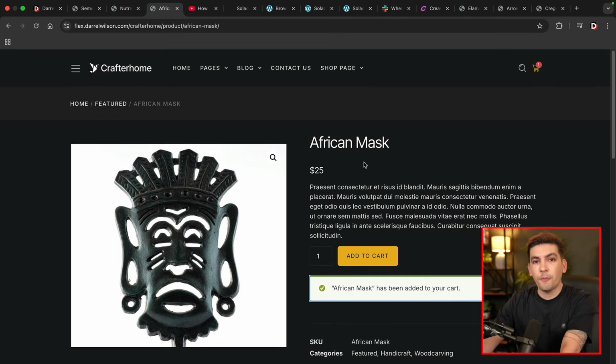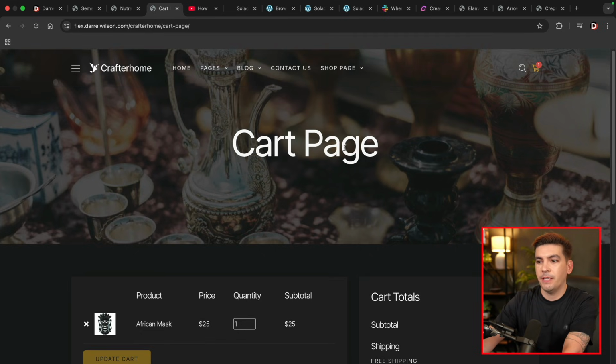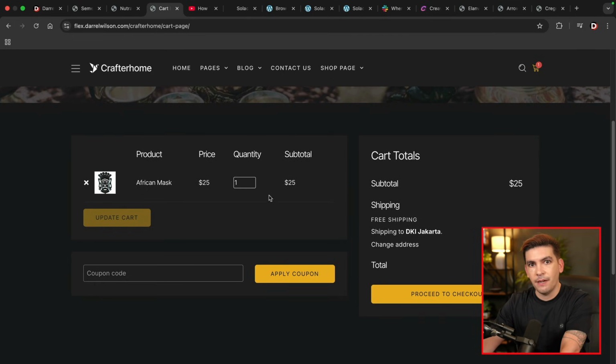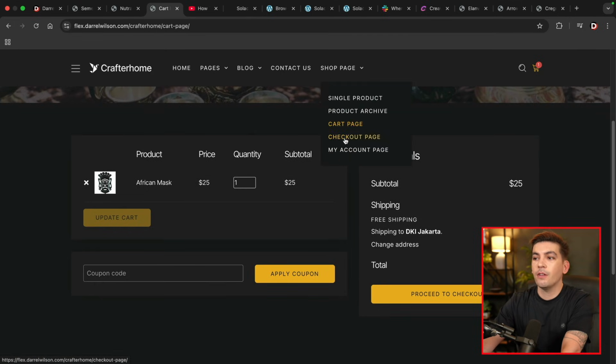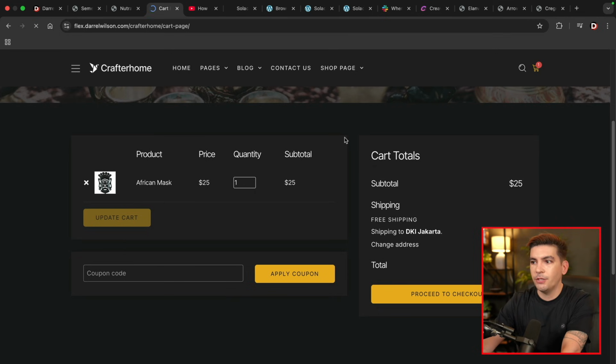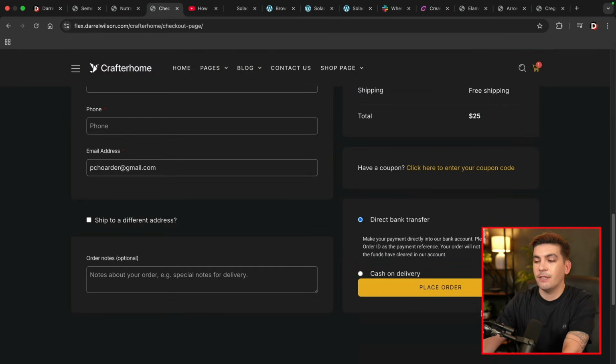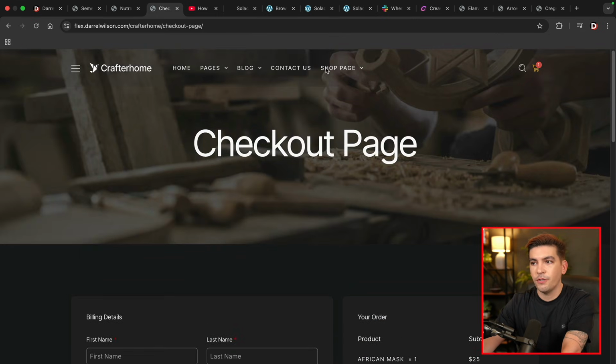Now we've also incorporated other pages like the cart, checkout, and my account. So we actually created custom pages for each of those specific pages. For example, this is the cart page, and it does carry a unique design for this specific template kit. We also have the same thing for the checkout page, where we've also added a little bit of CSS here to incorporate some different colors for your checkout page.